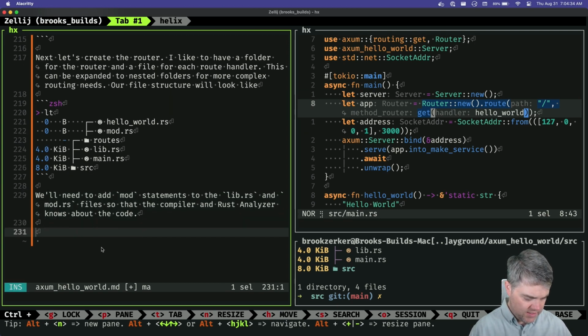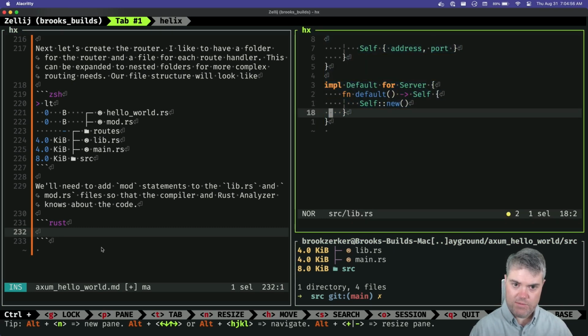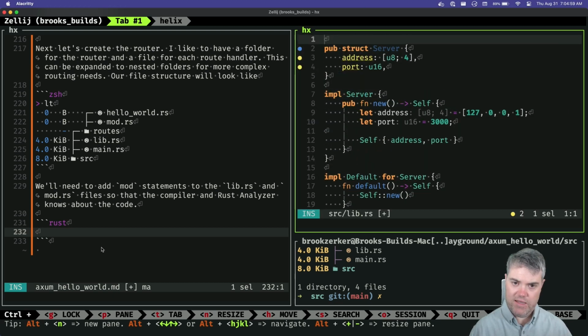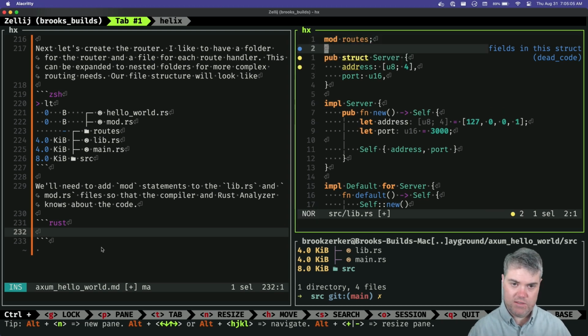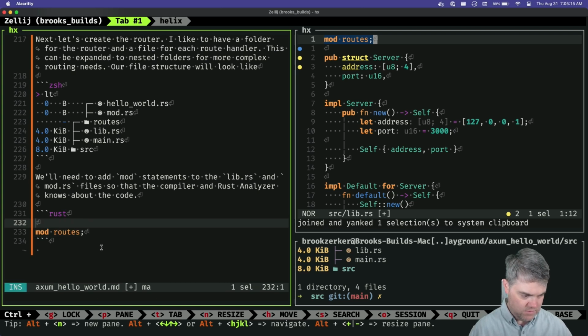Okay, so let's do, so on top of lib, we're going to create a mod routes. Oh, it's // right?